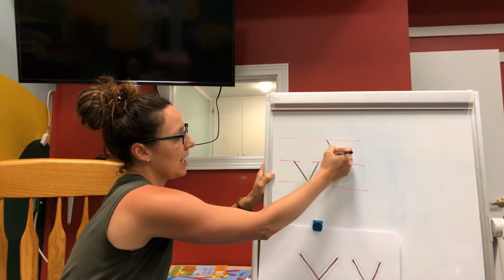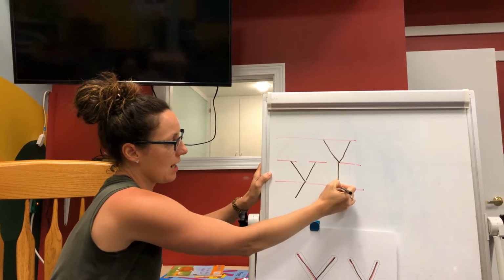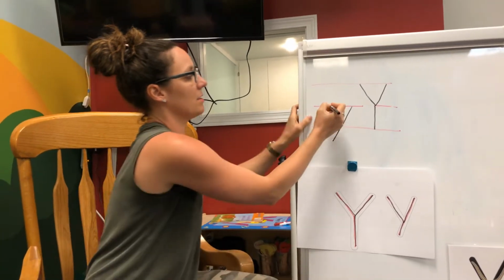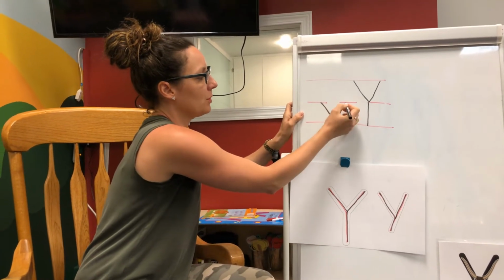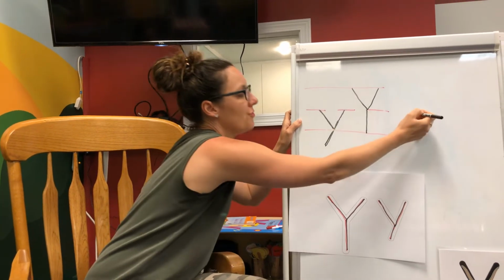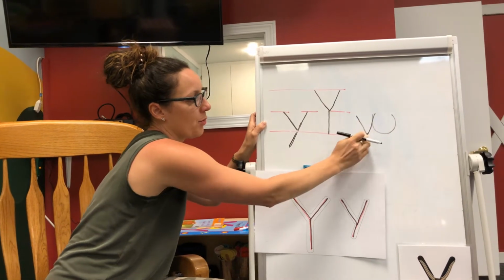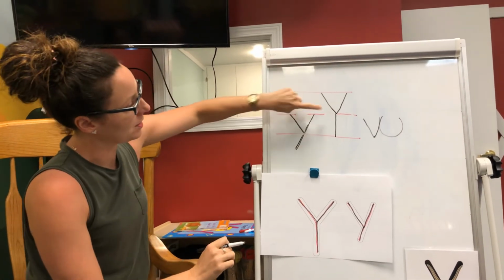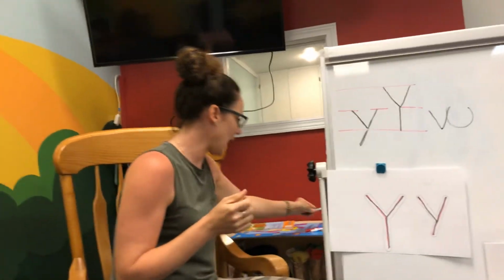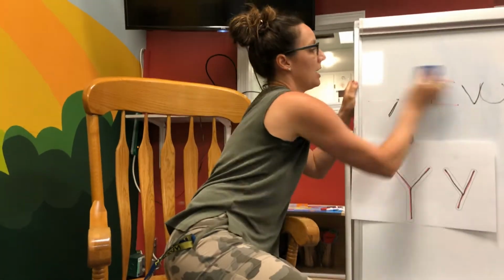It's not straight down like the uppercase. Now your uppercase was straight down. Your lowercase is going to be slightly slanted. But with both of them, look, it looks like you made a V. You do not want the curve. You want to have a point at the bottom for both of them. So, a little tricky, but I know at this point in time, you guys can all do it.